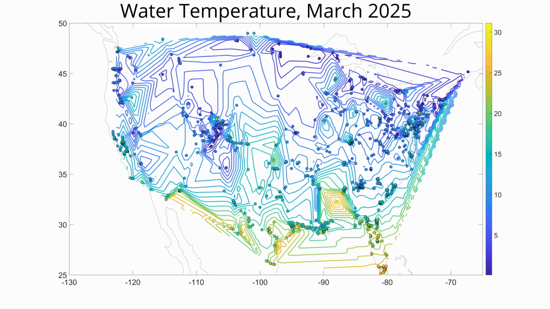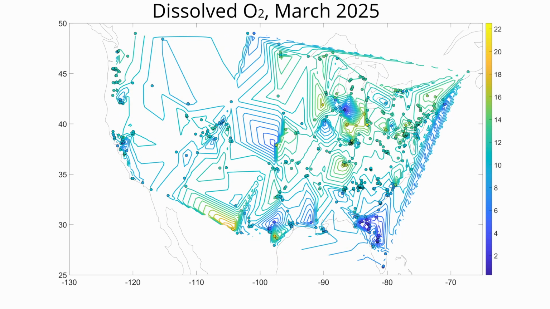Let's take a look at our interpolated maps. Higher temperatures at lower latitudes make sense, more solar radiation closer to the equator. Dissolved oxygen, on the other hand, it's a lot more complicated. It's a more nuanced story. We do see maybe higher dissolved oxygen at higher latitudes where temperature's colder, but you can see areas where there are really local hotspots of low dissolved oxygen, and that might be because of another water quality issue. So a spatial interpolation of dissolved oxygen, I would proceed with extreme caution.